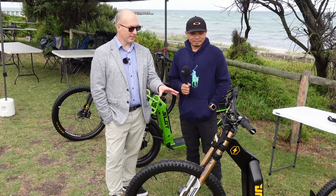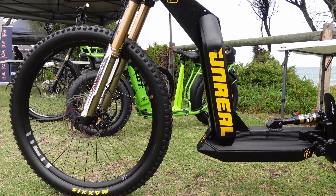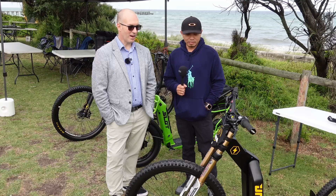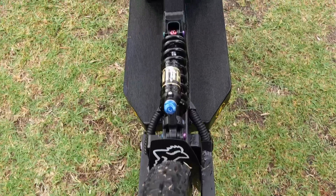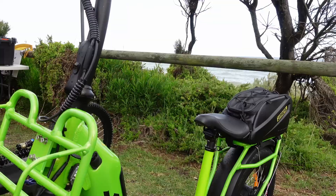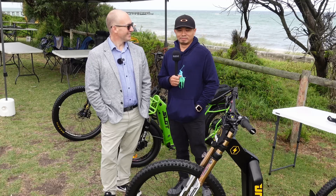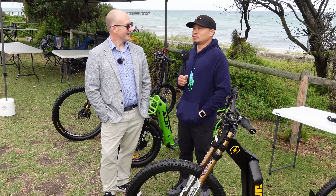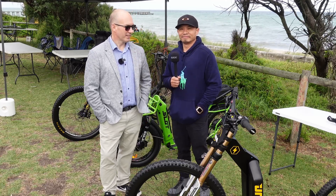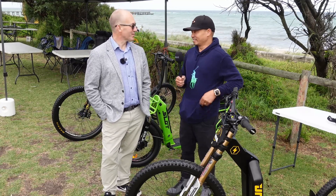That's seriously impressive — there are a lot of batteries in this. It looks like it'd be a comfortable ride with all that suspension — like motorbike suspension. Yeah, it's fully adjustable air suspension. Ian, whereabouts do people find you? We're in the city in Balaclava, we have a store there — Just Ride It, JRI. We're on Facebook as well, and Unreal is the brand — you can check it out on YouTube. These are awesome looking machines; I reckon you and me should do a story together.